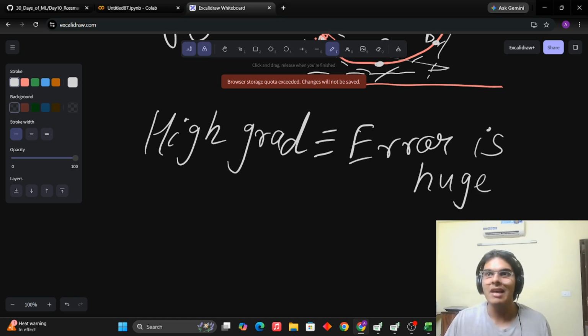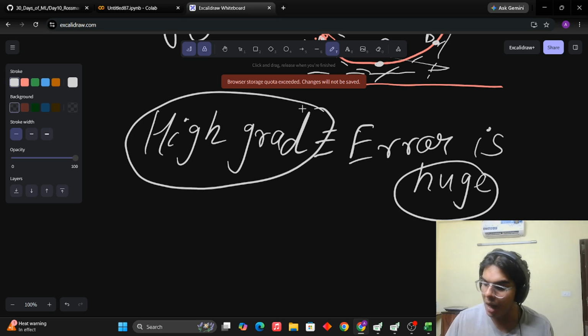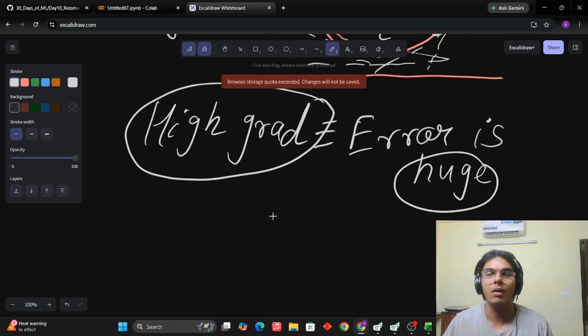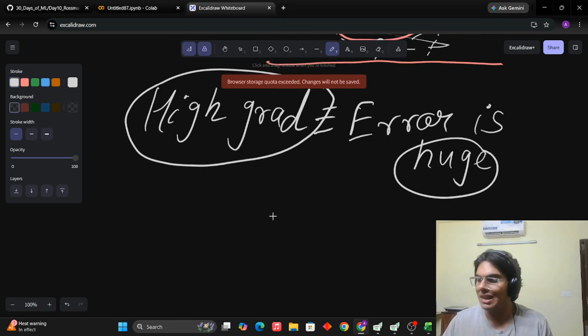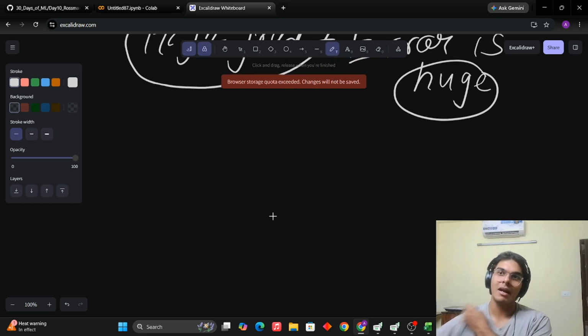Now, if the error is huge, it means that direction becomes a priority for us to optimize, because the error is increasing too much and our goal is to reduce that error. So when we see that the error is too much there, we try to reduce it. These massive values of gradients, wherever we get them, become our priorities. That is what we try to use here. We are saying keep only the higher values of gradients because those are the ones that matter the most. And for the low ones, we do something else.